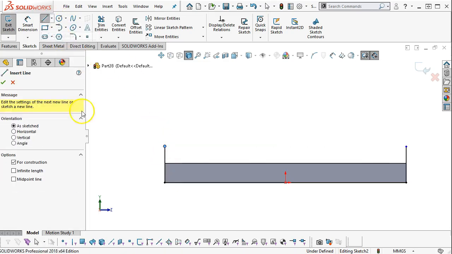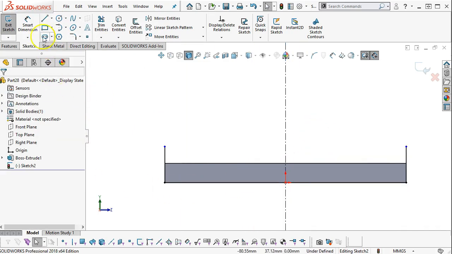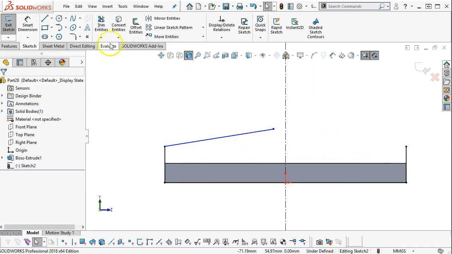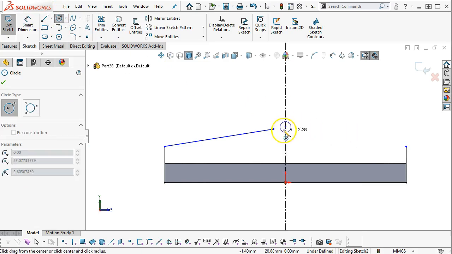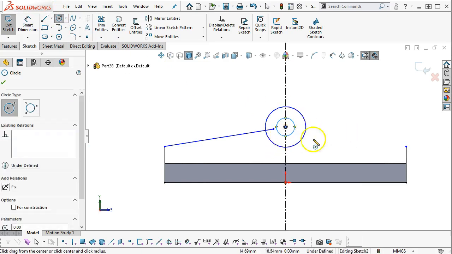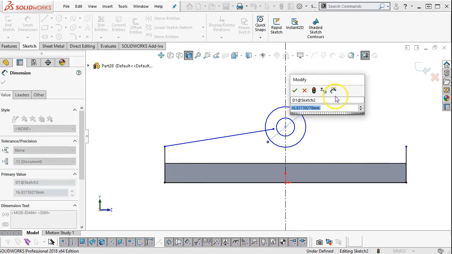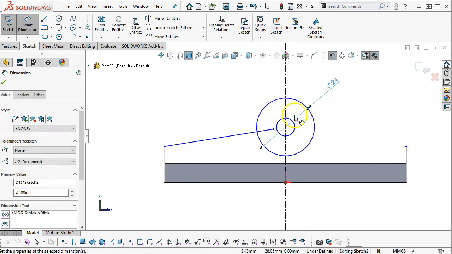Let's go ahead with a center line. And this comes up and intersects. And then we'll have the cylinder location. So outside is 24, inside is 14.